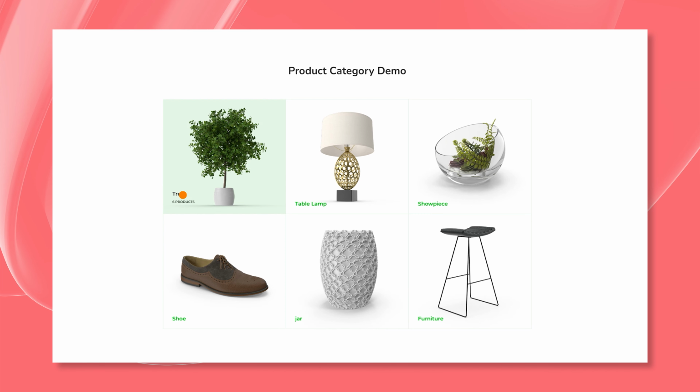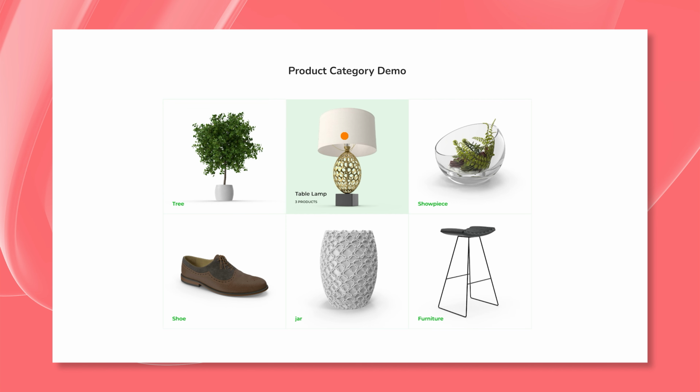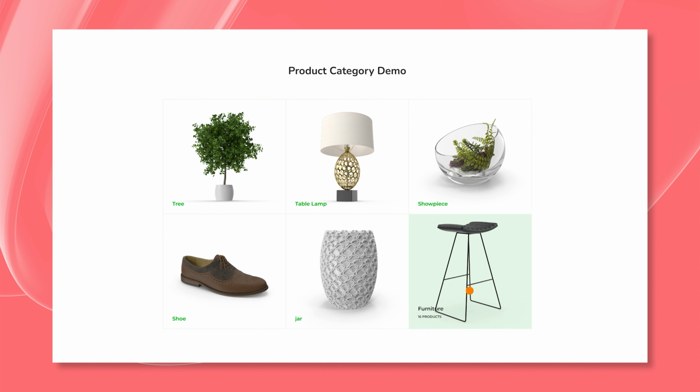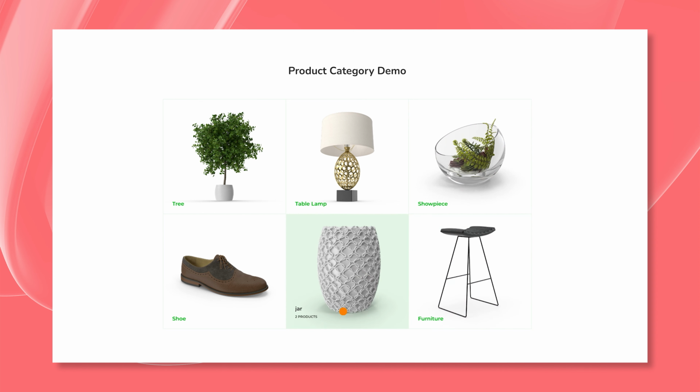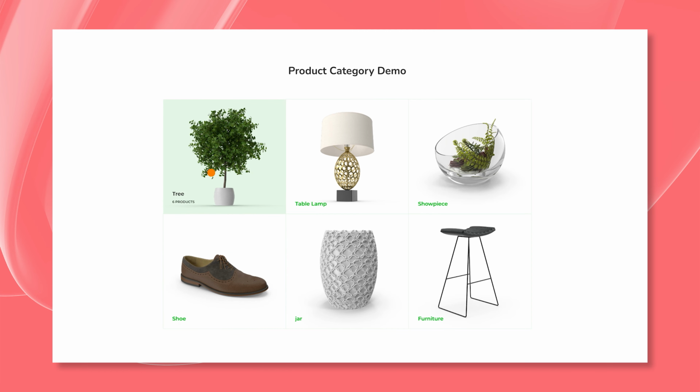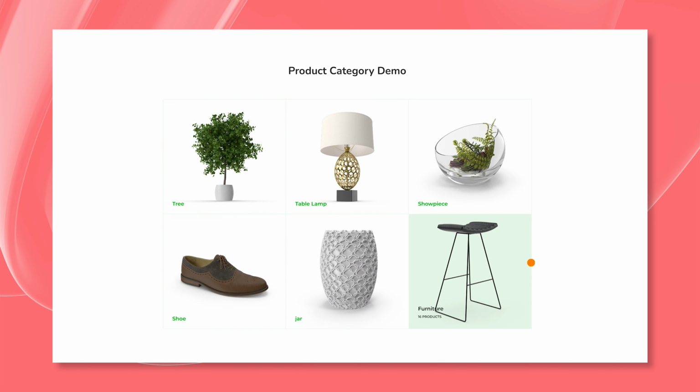In this widget tutorial, let's explore the product category widget for creating attractive product categories for your online store. A product category displays your store's main product stock in a well-arranged category showcase. There, your visitors can easily navigate products of their chosen category. The product category widget by StoreKit lets you not only display categories, but also make them more engaging and interactive. Are you feeling interested? Let's see it in action.